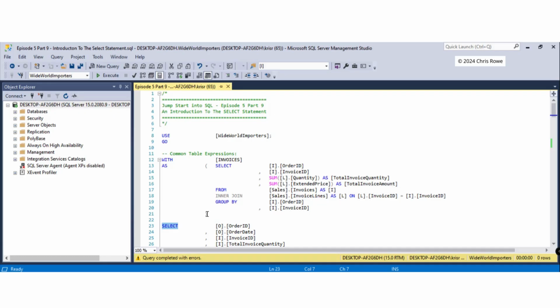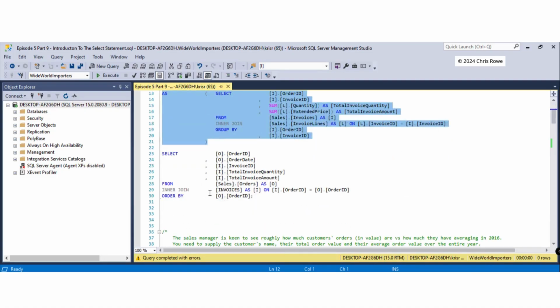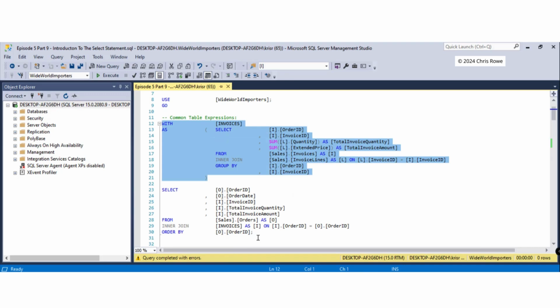Similar to any subqueries or subselects, they actually need to be within the select statement itself. And this is effectively the same thing, except we've basically just brought the whole subquery out of our select statement itself. As you can see, there's no subselects there, and we've built it up first, giving it a name, pretty much a pseudonym, and we just bring that in to our join below there, as you can see.